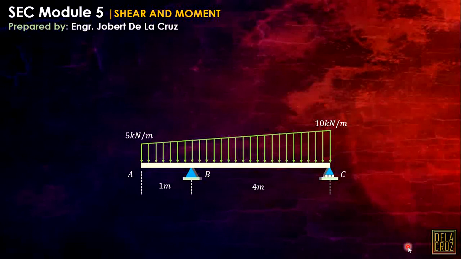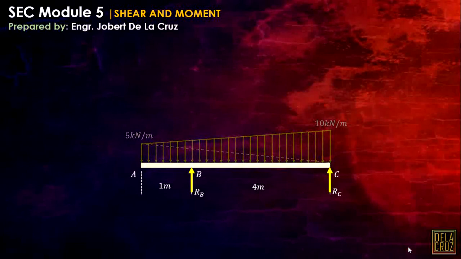So of course, we should calculate the reactions. Maybe the best option here is to divide the loads into two triangles. Then we'll have the resultant of this first triangle here. The resultant of that is 1/2 of base 5 times height 5, so that is 12.5. Now the resultant of this other triangle here is the same, 1/2 of 5 times 10 for our vertical side.